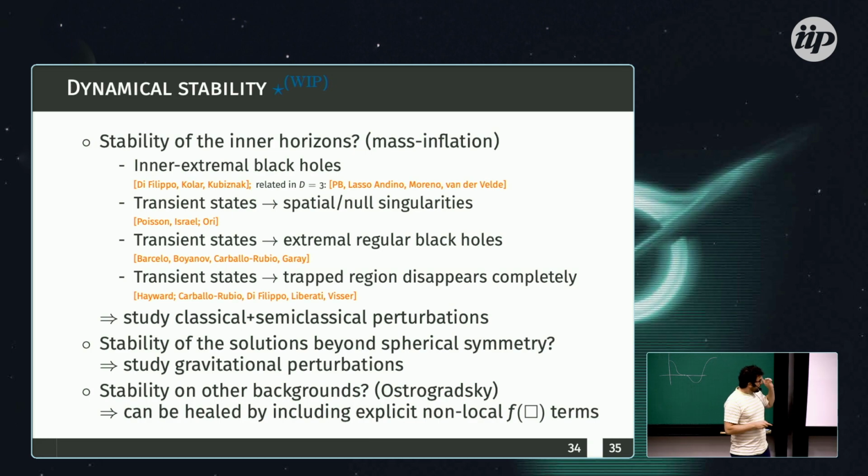You have to be careful to add these terms in a way such that you do not destroy the regular black hole solutions that we have, and there's actually a way to do that. So you can have a theory which doesn't have instabilities. It's probably perturbatively super-renormalizable around flat space, something like that, and it still has regular black holes. That's something we're working on, but we'll probably publish it soon.